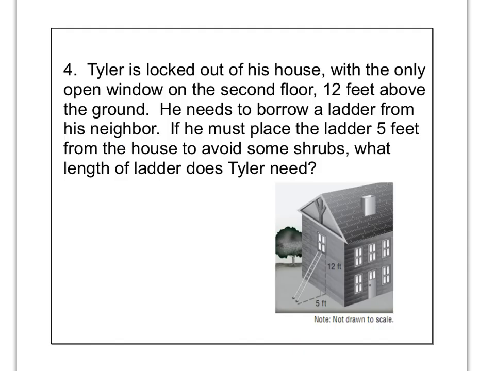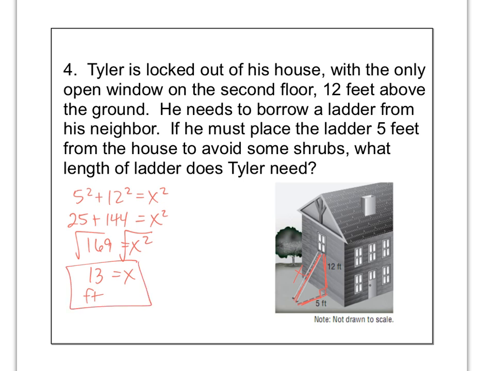Please pause the video and try number four. So you can see we have a little right triangle here with the ladder. We're trying to basically figure out how long that ladder needs to be. So you should do 5 squared plus 12 squared equals x squared or c squared. So you have 25 plus 144. You add those together, it is 169. And then you take the square root. And you do get a nice number, which is 13. So 13 feet is the length of that ladder if it goes exactly to the window. Now maybe you could use a 15-foot ladder and kind of set it off to the side. Or if you had a 12-foot ladder, it would be a little short. But maybe you could hoist yourself up in there.